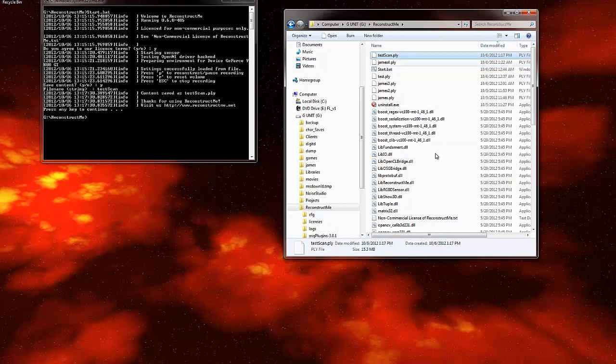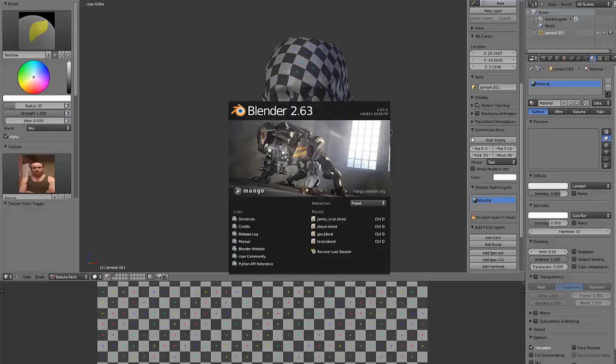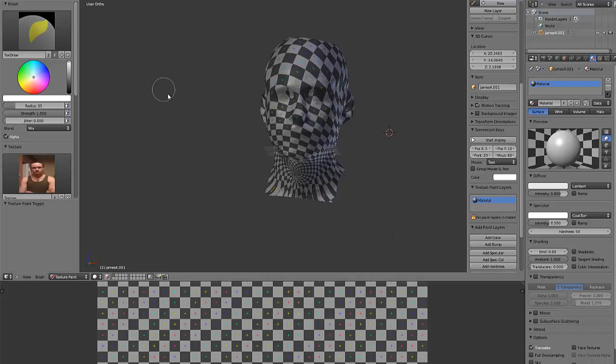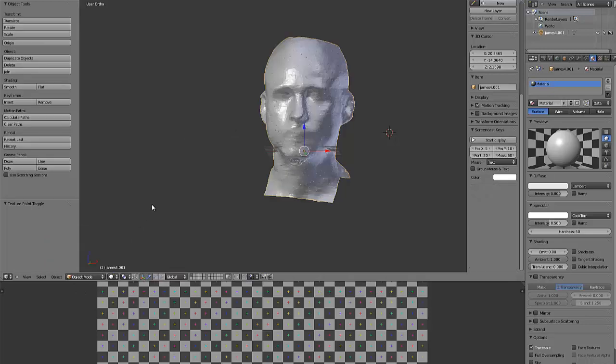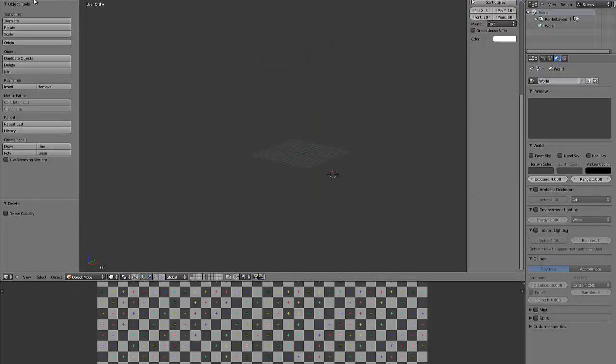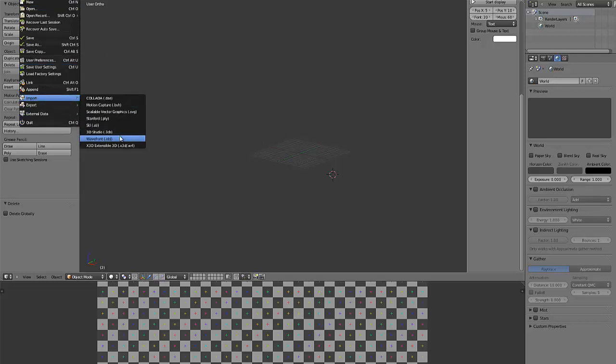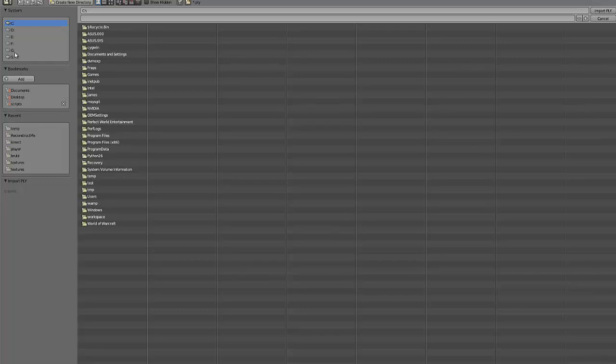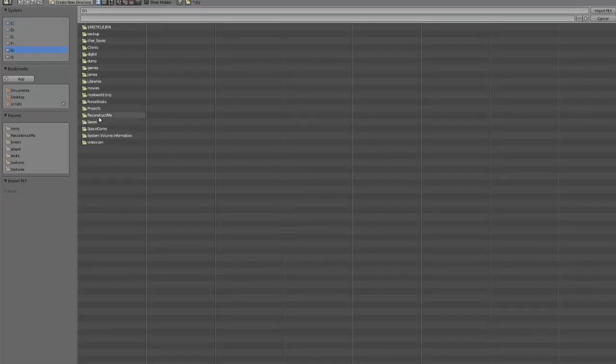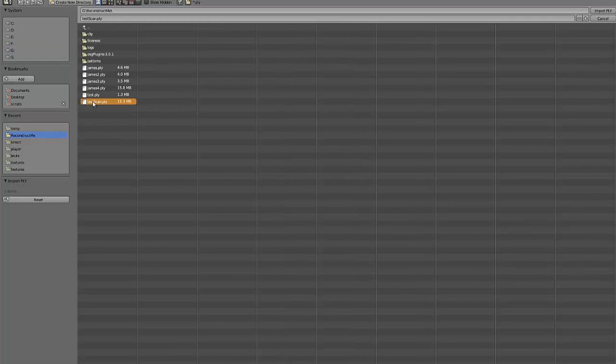And I'll just quickly open up Blender. And I'll import the model just from the folder that I saved it into. It takes a while to import. There's quite a few polys in the model. I've had them up around 300,000 to a million polys. But it depends what resolution you do the scan at.